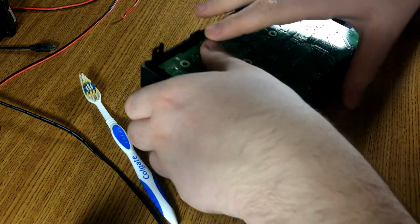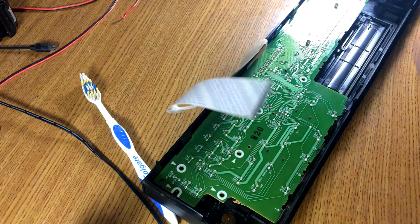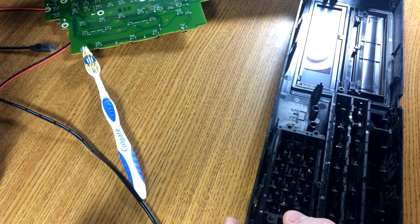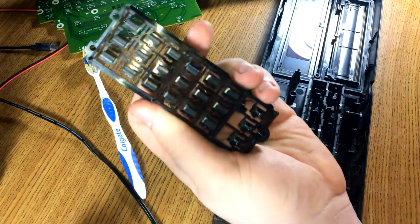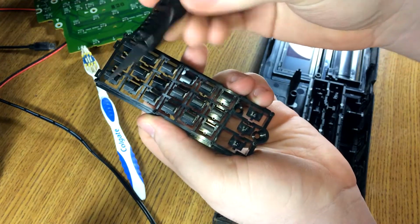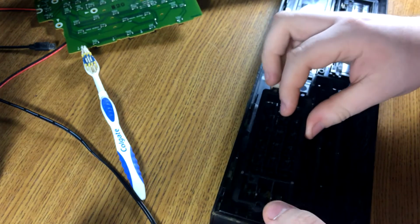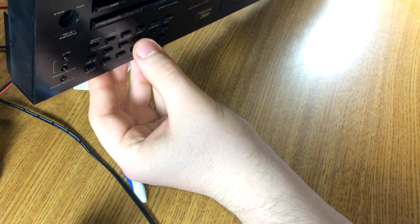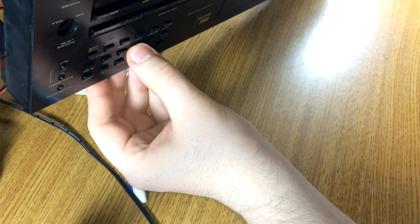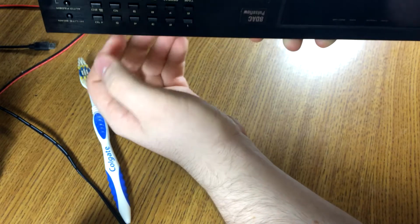Oh god, that's a big ass ribbon cable. Let me hold this. There's our 8 key. Jammed again. What just fell out? Starting to think we're just not going to have a number 8 key. Alright, so where it broke, kind of stretched, and it was binding so the button wouldn't go straight. So I just got my model car hobby knife and trimmed it down, and maybe I can get it to push through and stay through. Now it does push crooked, but it's not binding, and the button does actually click. Yeah, we just have to be careful with number 8.